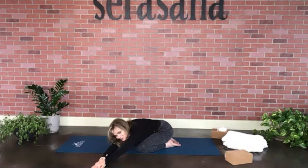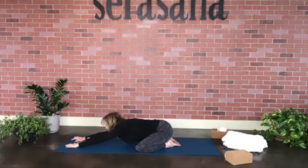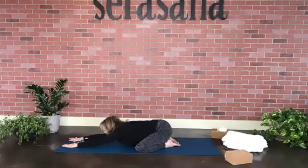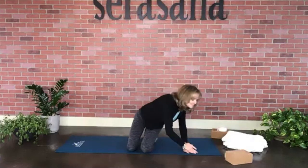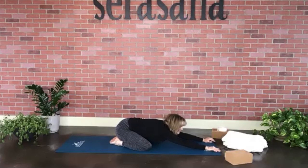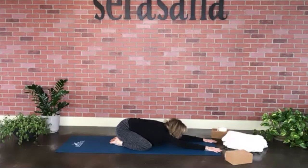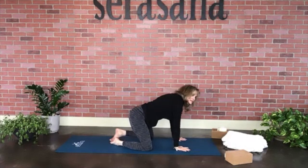And then let's take one more stretch in this position towards the top of our mat. So we can maybe even walk the fingers a little closer to the edge of the mat, getting the chest down a little further, a little deeper, and holding that for 5, 4, 3, 2, 1. And then we're going to slide the hands back up, coming into a table.